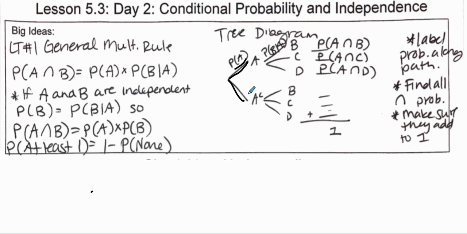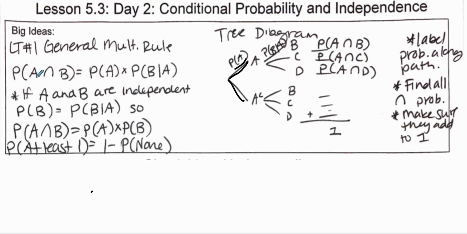Now there could be several other events that possibly could be determined here, but what we then have is that given that A happened, B or C or D may occur. And so what we are essentially looking for is the probability of A and B happening. Now to figure this out, we're going to use what's known as the general multiplication rule.